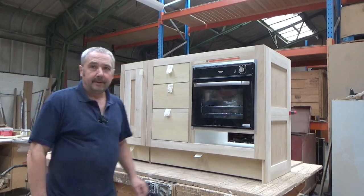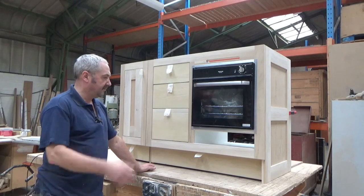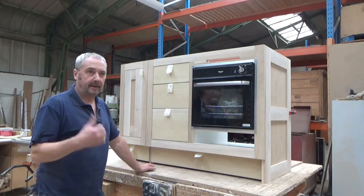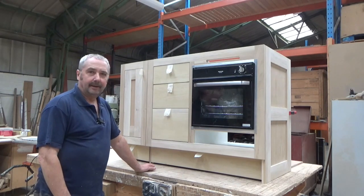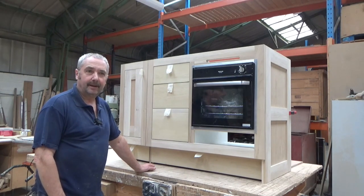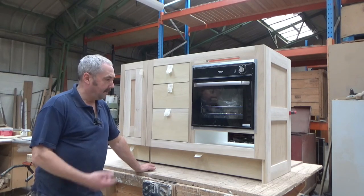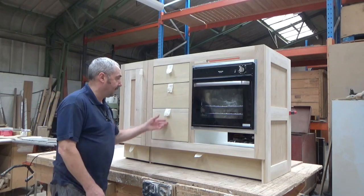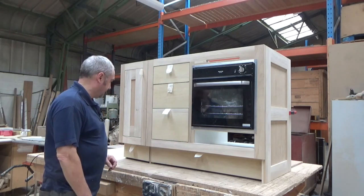So that's it folks, that's me done with this one. We've got another unit roughly the same size to make that goes on the starboard side, and that'll take the sink, and we'll have some cupboards below, maybe some more drawers, I don't know, we'll have a look what we need.